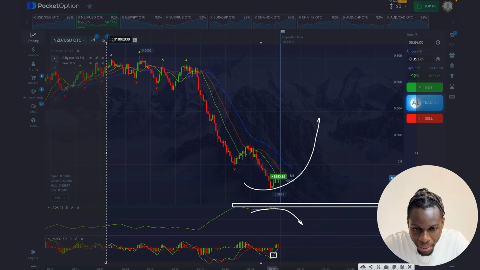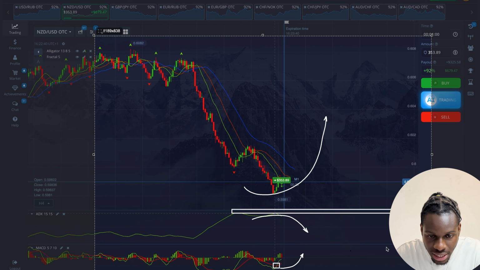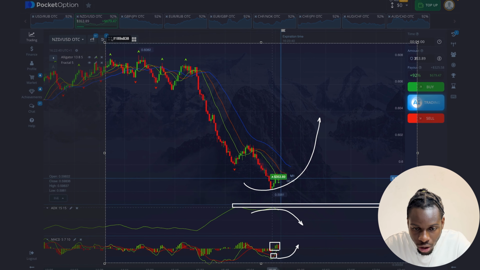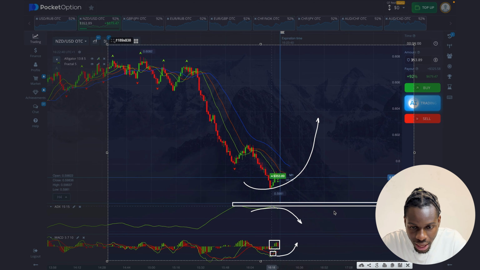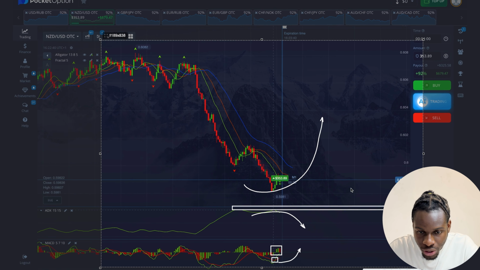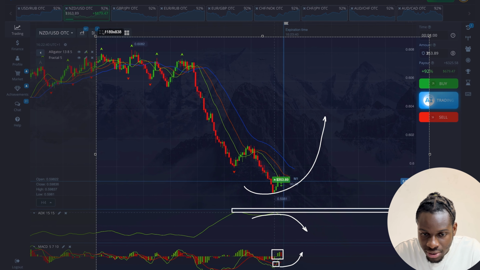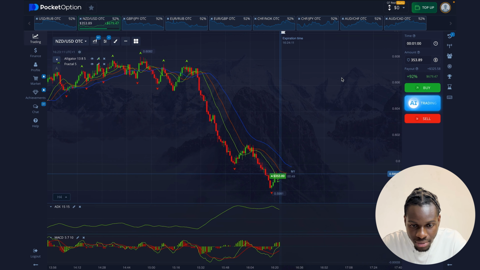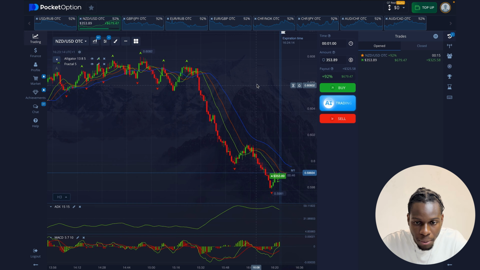And we can also see the MACD's moving lines are crossing, and there is a volume color change. It's happening right now. The midline is also being crossed. So that's the reason we took this one for a buy, guys. Let's see how it closes.